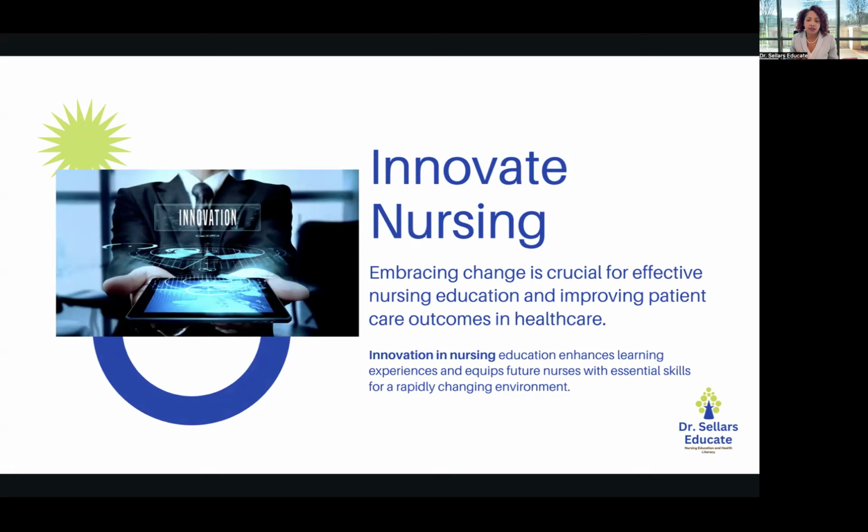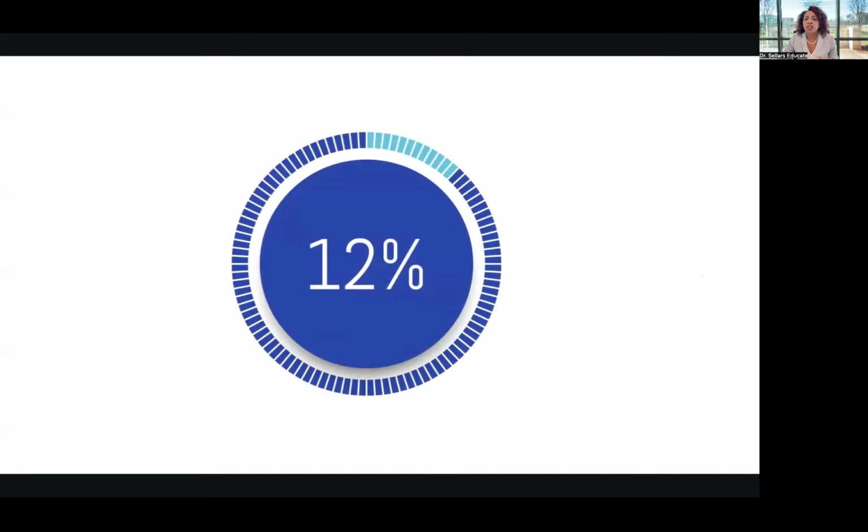So we want to innovate nursing, and we do that by embracing change. We know that's really important because we know change is the constant that is consistent in healthcare and in nursing. There's always changes that are happening. We want to keep up with the pace of that change in our curriculum to ensure we are properly equipping our nursing students, our future nurses, with the essential skills that they need in order to adapt.